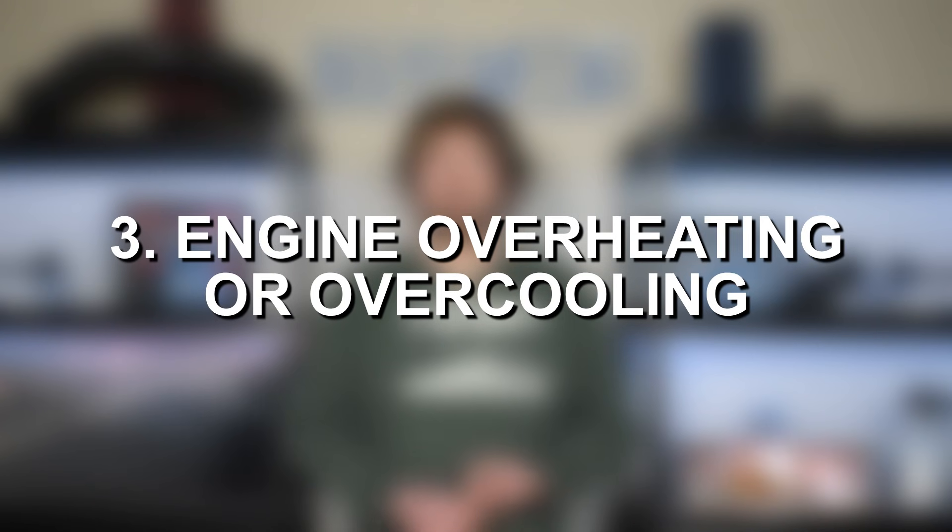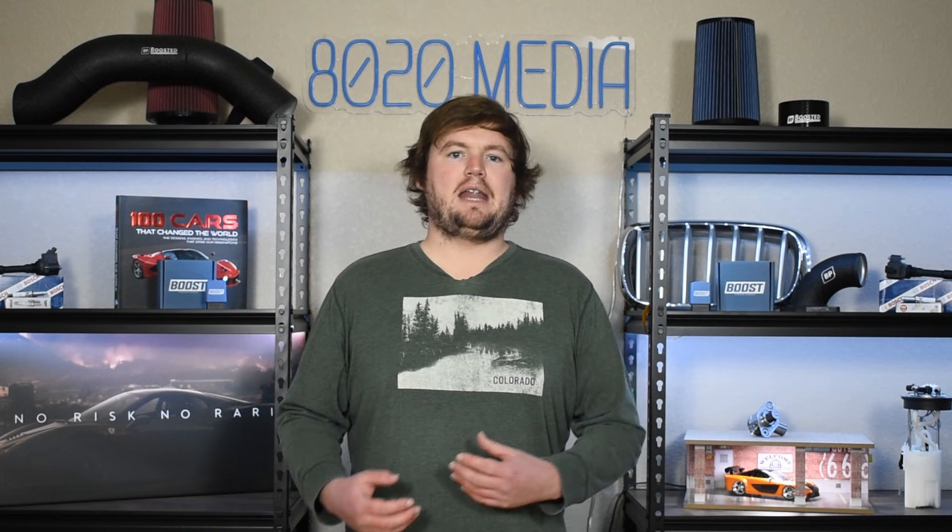Next, for common signs and symptoms of a faulty engine coolant temperature sensor, we have the vehicle overheating or over-cooling. Overheating or over-cooling are both possible outcomes if the engine doesn't know the actual temperature of the coolant circulating throughout the engine. On most modern cars, it will be much more likely to run into situations where the engine is over-cooling itself, potentially taking a very long time to get up to operating temperature or not even reaching operating temperature at all. That is because if the ECU knows it is not getting accurate information on the coolant temperature, it should fail safe to essentially over-cool the engine, ensuring that the thermostat is wide open and allowing maximum coolant flow through the radiator. However, you could also run into issues with the engine overheating if the engine thinks it's way too cold and closes the thermostat, removing most of the cooling capacity — but this is very uncommon, especially on modern cars.